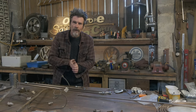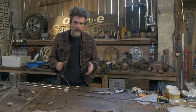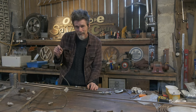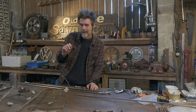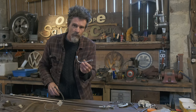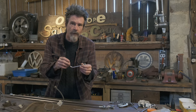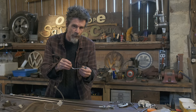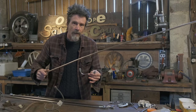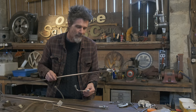Well, I thought I'd do a few of these brake lines before I commented on it. Now, I've done brake lines in the past. Most of the stuff I've done has been pretty normal and quite a bit smaller, the bore size of it, than what I'm doing on this. Just to give you an idea, these are my rear brake lines, or the main brake lines, and that's quite a bit bigger than you'd get on a normal car. And then you get up to the airlines, quite a bit bigger, and then the big airlines, they're massive.